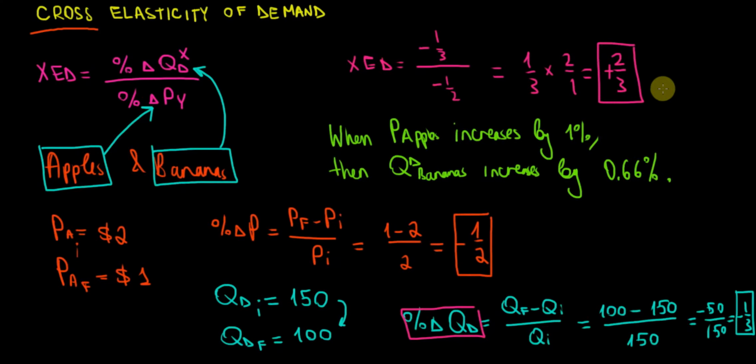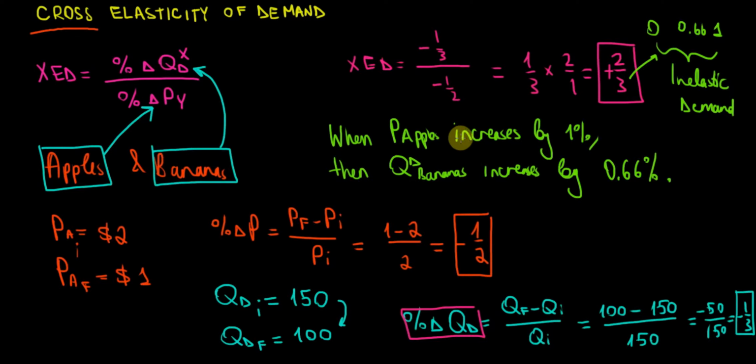Now what does it tell us? What kind of elasticity is this to begin with? Well, 0.66 is between 0 and 1. So 0.66 is somewhere over here. Well, that was an inelastic demand, wasn't it? This is the criteria for an inelastic demand, the range of values for an inelastic demand. How does this work out? Well, let's have a look.